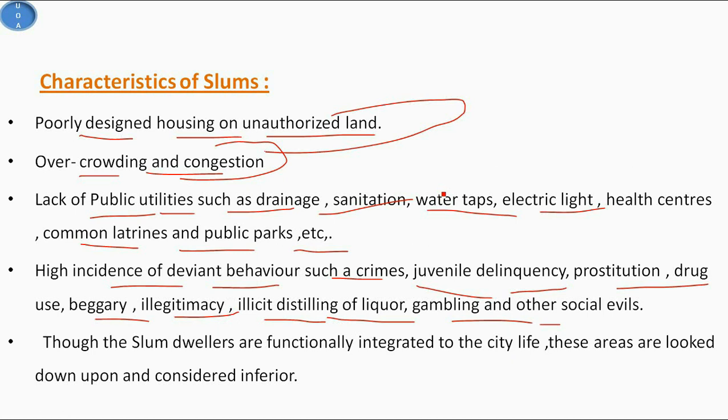Looking at the growing cost of urban land, some of the traders and land mafias encroach over the land in the slums and rent it out, and they wait till the land gets authorized, which usually happens just before the elections. Therefore, slums operate as a big source of profit for them.